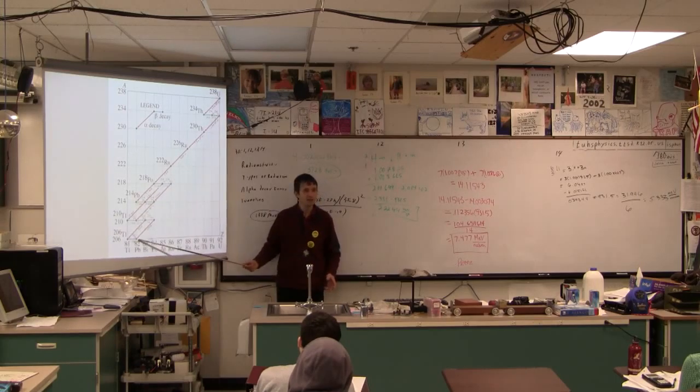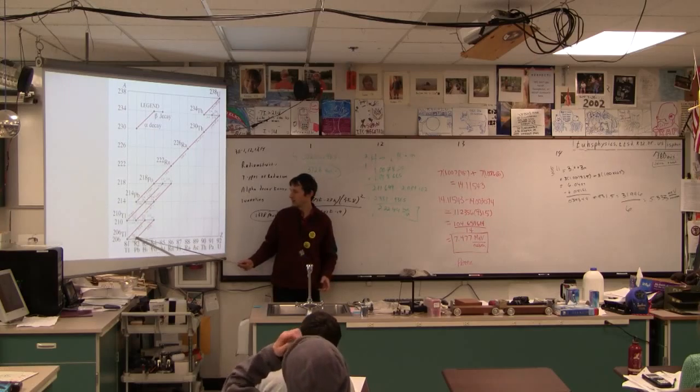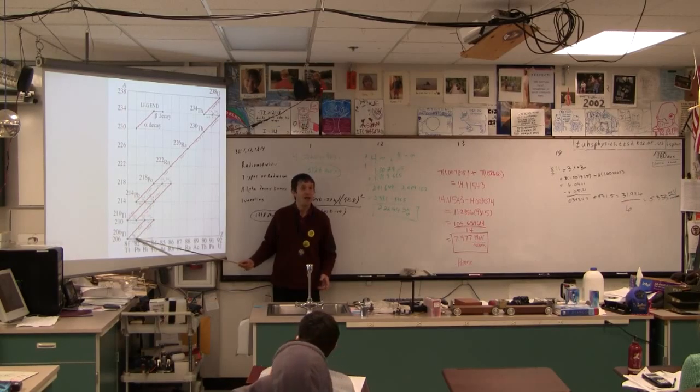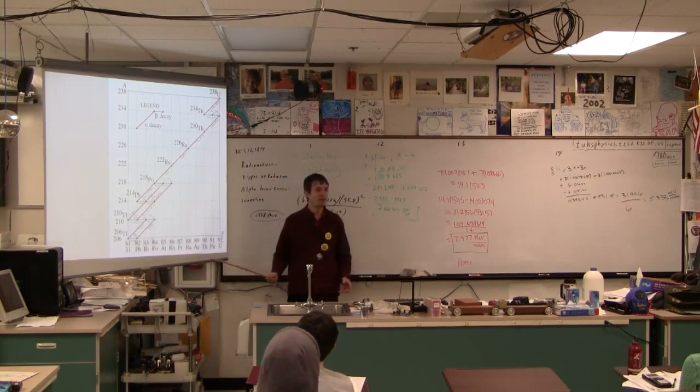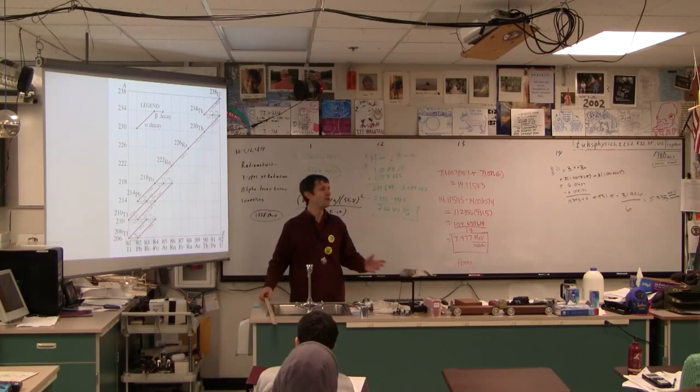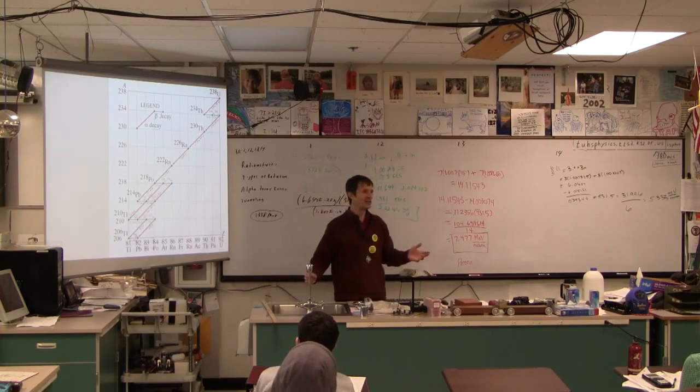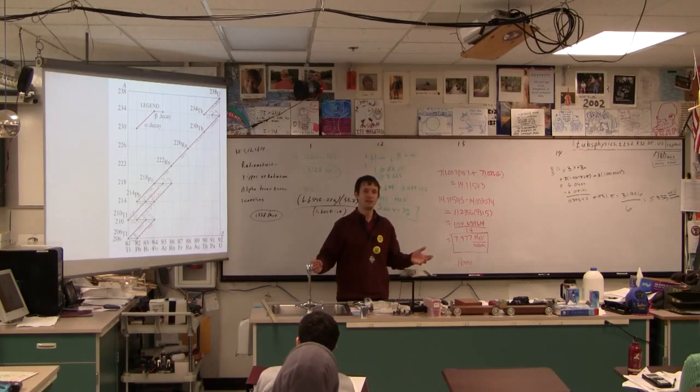The crazy thing is this: all arrows lead eventually to lead-206, right? Or at least you are lead there. And lead-206 is stable. It doesn't decay at all. And so it's game over. Isn't that funny? But of course, it's kind of a stupid thing to say that the decay series ends on a stable element, because where else would it end? If it's not stable, it doesn't end, right?